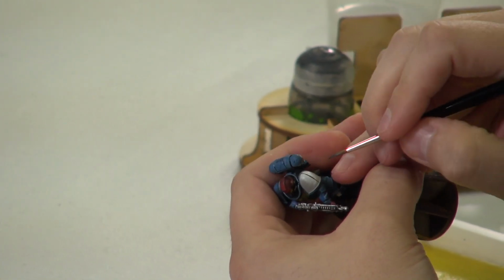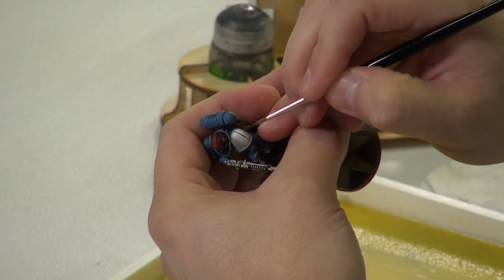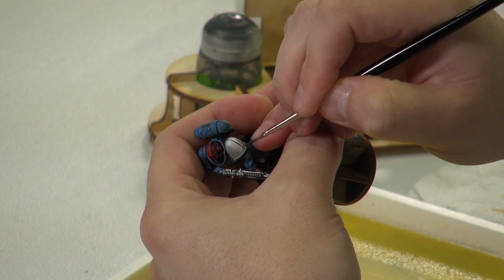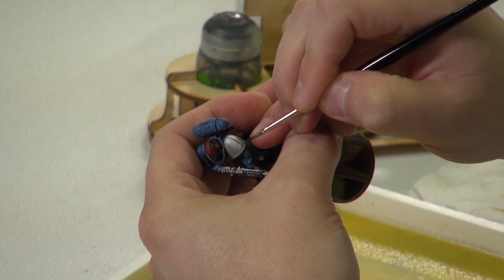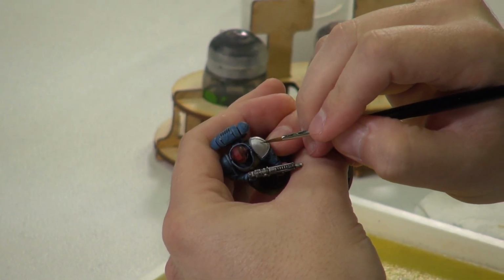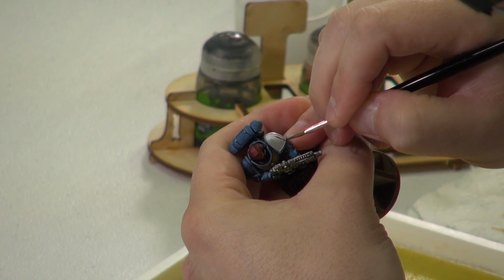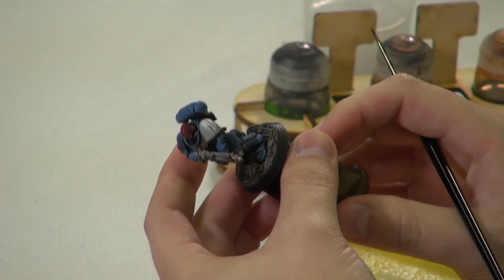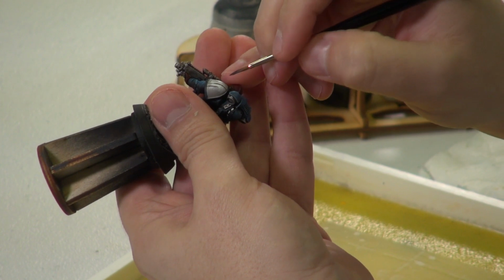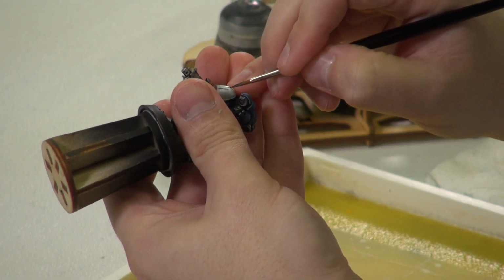Now what I want to do is pull from the high point of the object down to the middle. So that would be the center of the shoulder pad. I want to pick a distance and pull a line the same distance straight down the shoulder pad. All right. Now I'm going to do that on the other side as well. Now, once I have those 2 lines, I'm going to turn the model over so I can pull toward me, and I'm going to pull that line, again, keeping it the same distance from that center line.